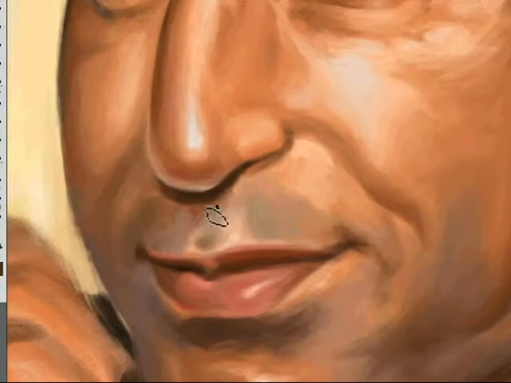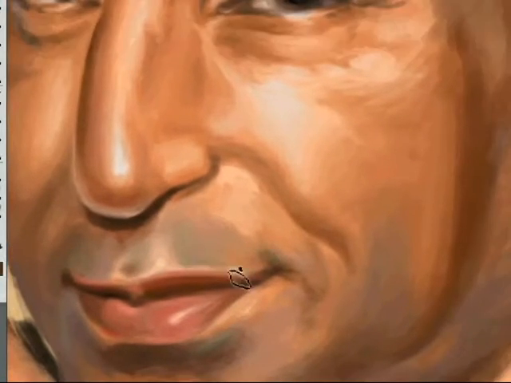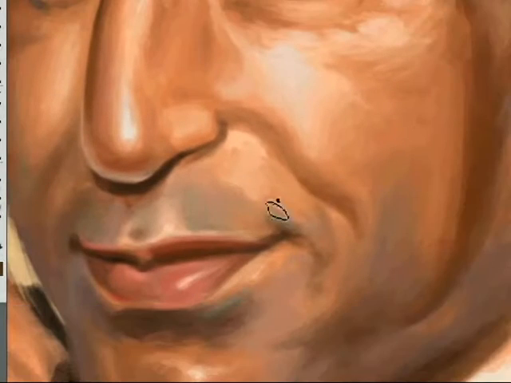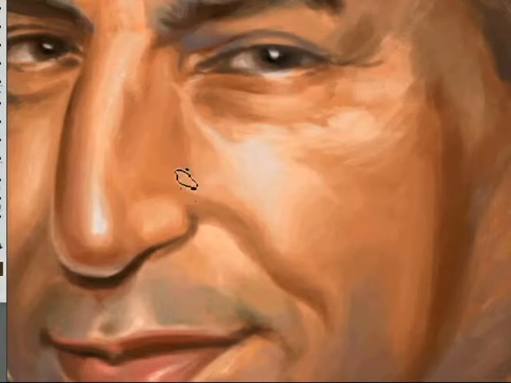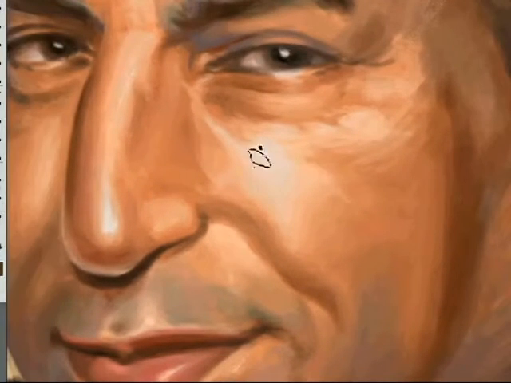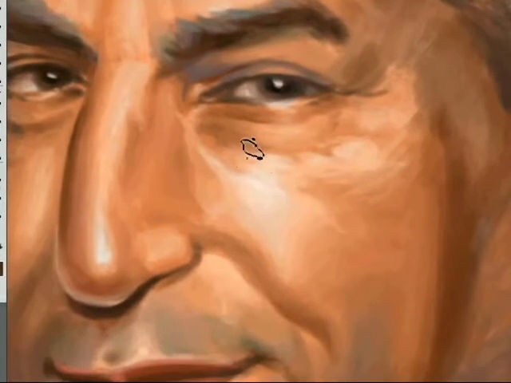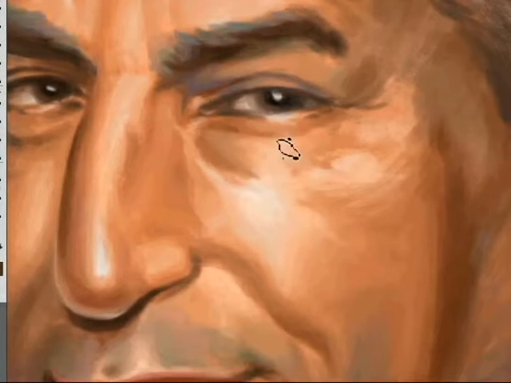And so that's one zone, which is going to be reddish. The other zone, which is the chin, is going to be slightly more gray. Right? Sometimes you might want to add some green tones to it. You might want to add some blue tones to it, some gray tones, and that's going to give you the colors that you get if somebody shaves.